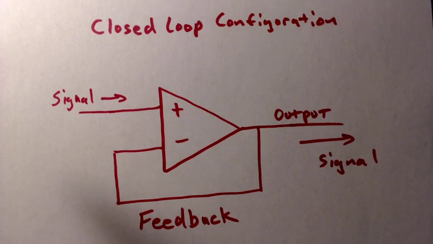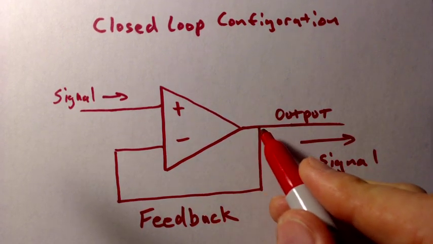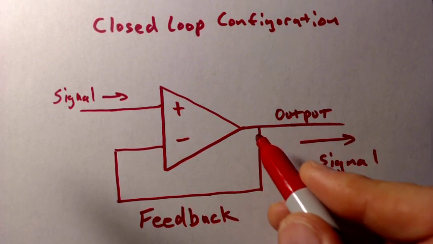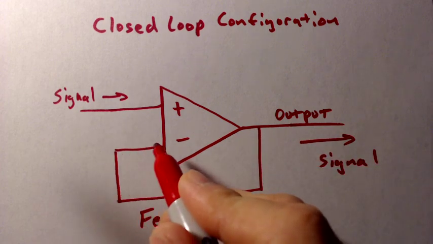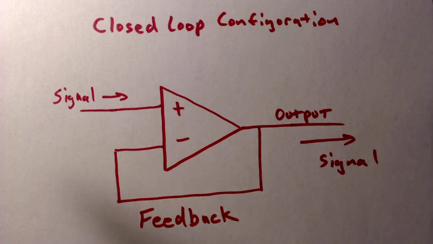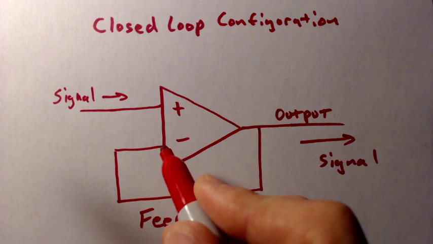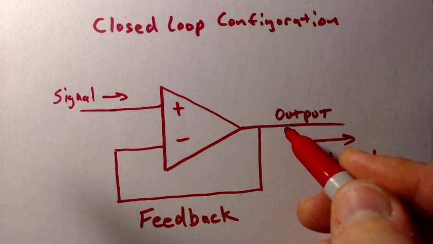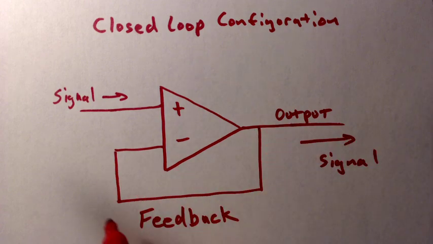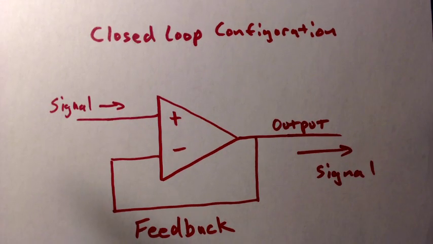It means that as the output produces some value, that output is taken into consideration by the device, meaning that as the output changes, it causes the input to change. As the input changes, the op amp does something else to the output. And therefore, we have this endless loop, okay? So it's just closing the loop.